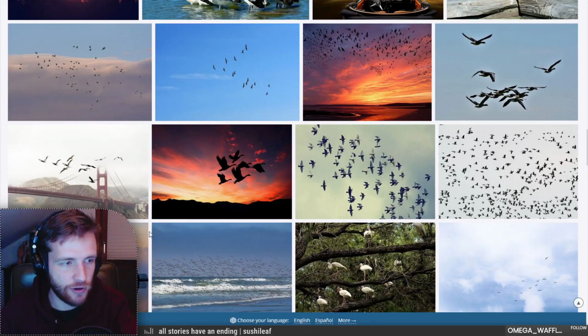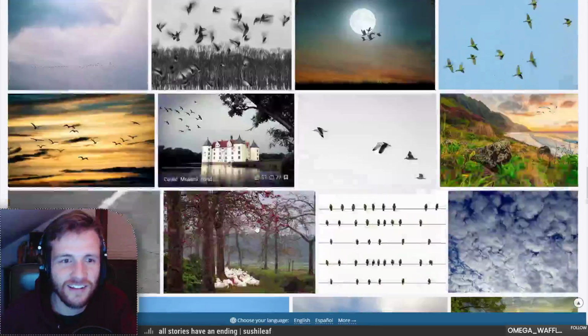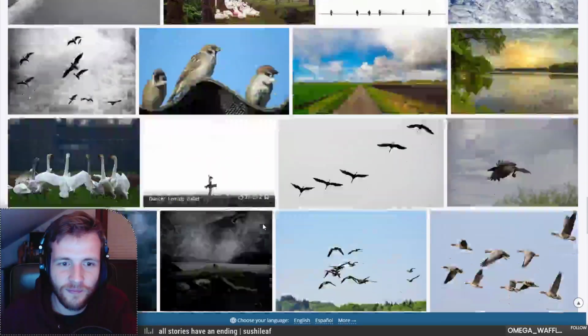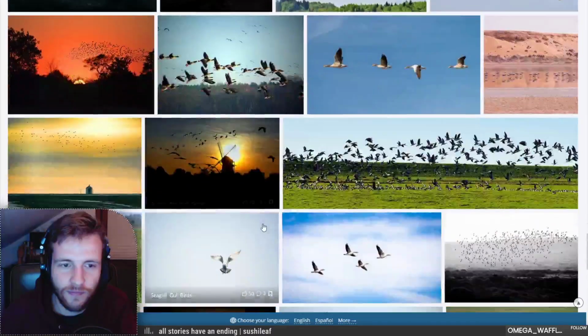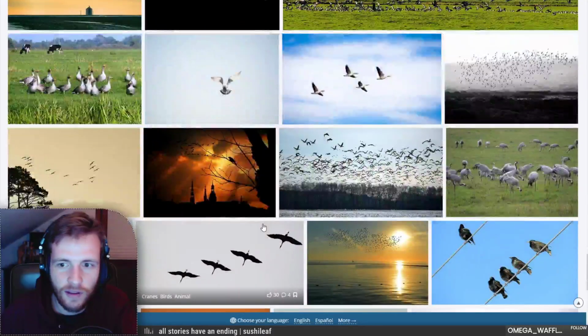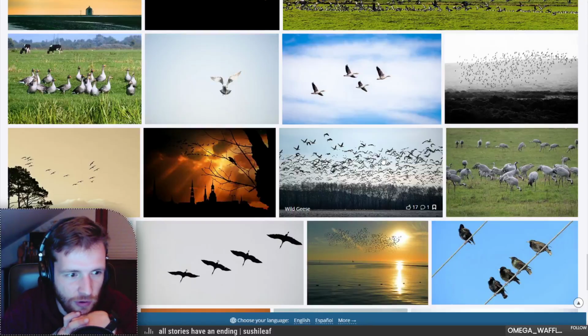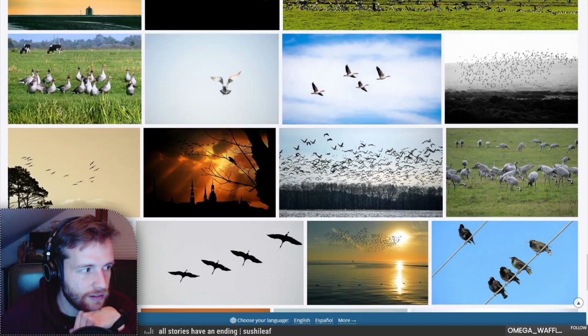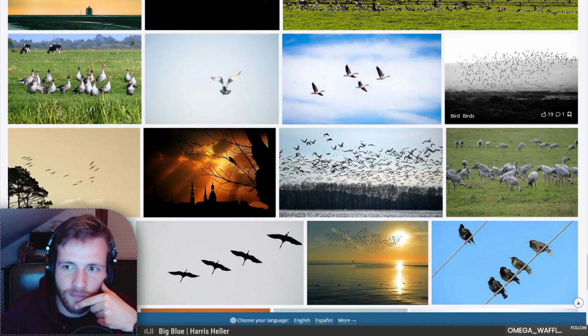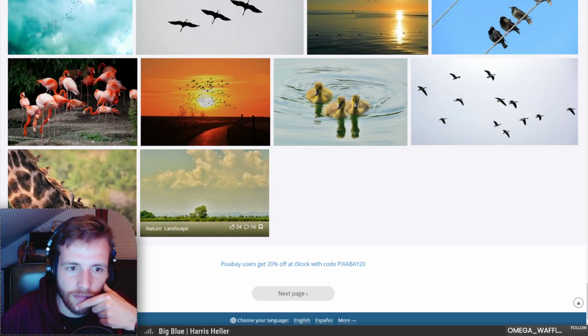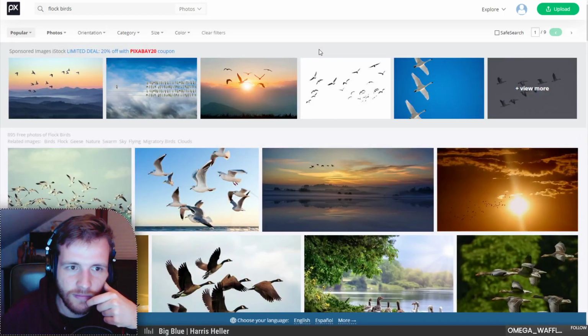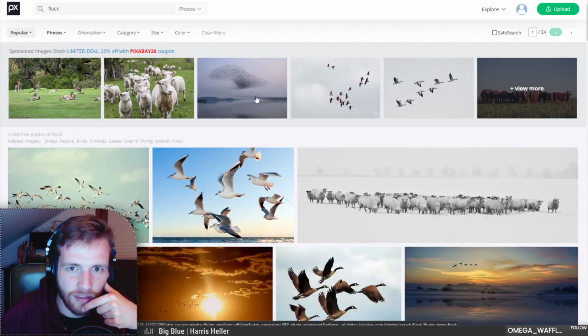A big mess of birds. Maybe we can look for specific birds that just look like that when they flock. What's the name of the... I don't know about bird names in English. The ones that flock like this. That just do big masses of birds.